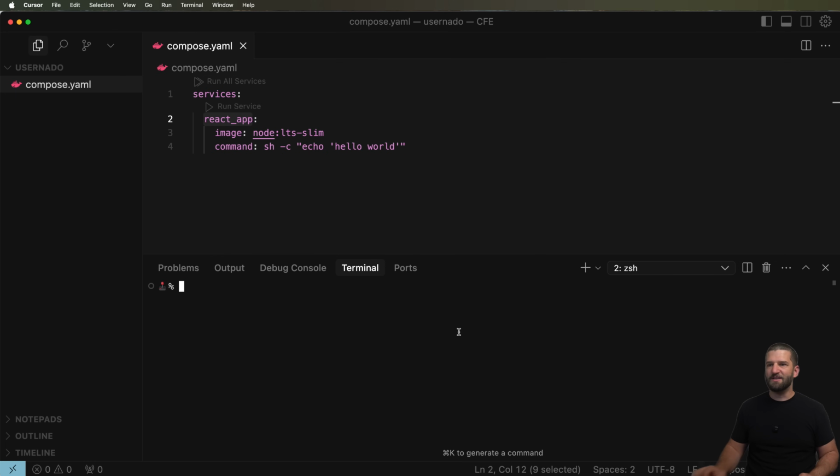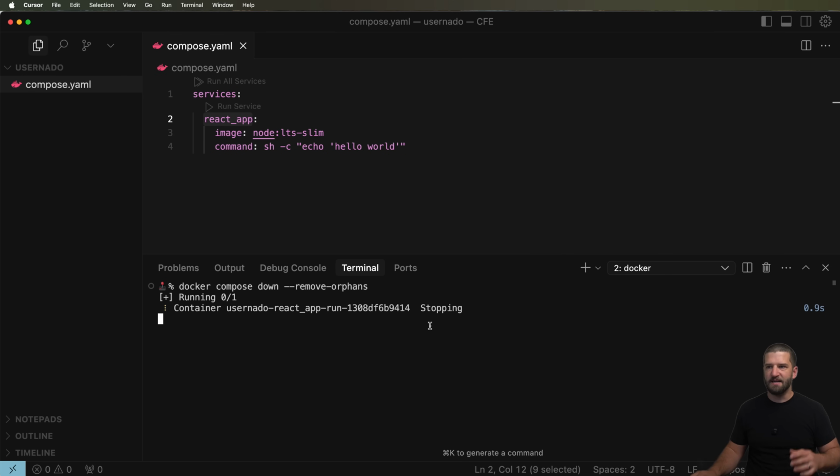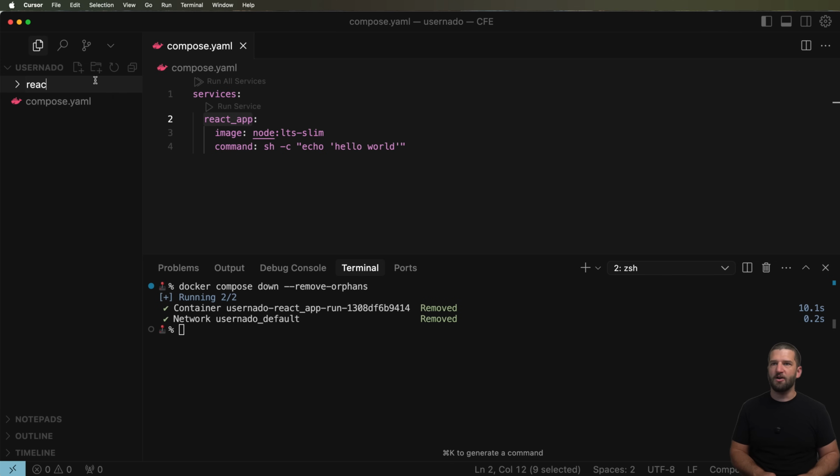Now, one of the other commands you're going to want to use is docker compose down, and then even --remove-orphans. This is one of the things that you're going to want to use a lot. This will bring down that image and basically delete everything that's inside of it. That's how Docker containers work. So in order for us to not delete everything, what we can do in here is specify a folder called React app or something along those lines, where we can then use this folder as a key part of our project.